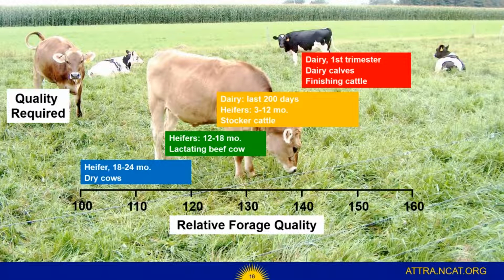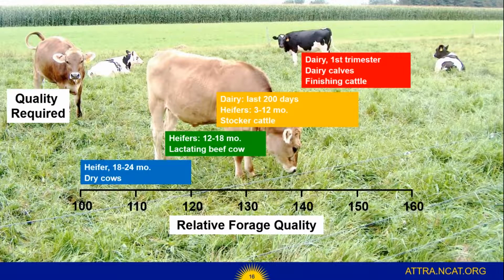So what I wanted to also cover here is that different animal classes have different nutrient requirements. If we're looking at animals that are more in maintenance mode, they're not being sold off the farm or the ranch. Their job is to have a baby, but not gain a whole bunch of weight to be sold, for direct market or wherever those animals would go. So animals in more of a maintenance type mode have lower nutritional requirements. A dry cow that does not have a calf at her side, she's going to be in her second trimester. She has very low requirements.